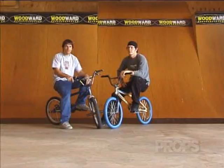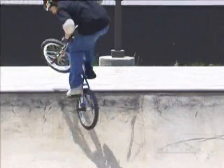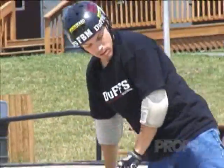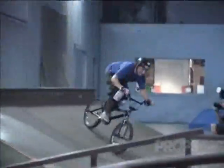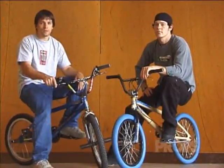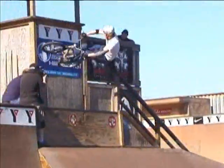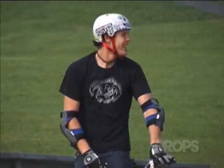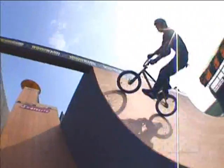To conclude the ramp how-tos, we'd just like to say don't get discouraged if you don't pick up these tricks right away. It took us a long time to get this stuff, and everyone's different. Some tricks you pick up real fast and some things take a little while, but keep the faith, you'll get it sooner or later. Just have fun, because you're going to learn these tricks when you least expect it. Just go out, don't try and put too much effort into like, I must learn this today. Just go out, have fun, and it'll just happen when you least expect it.